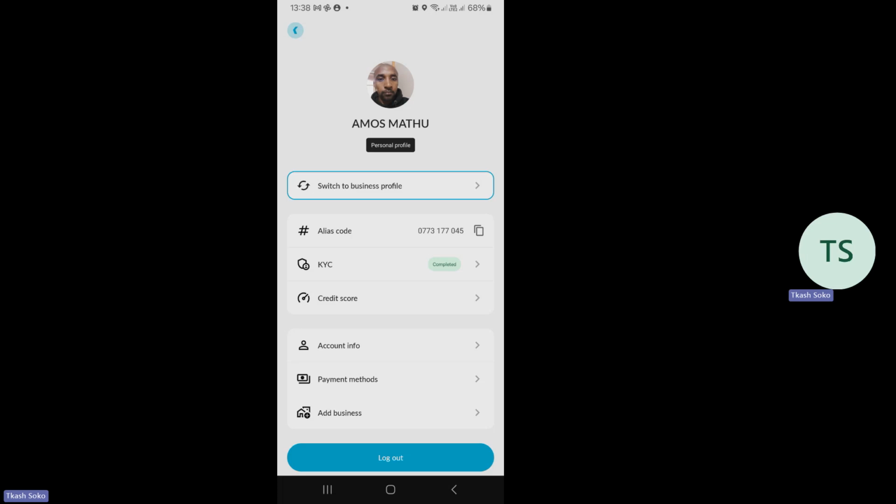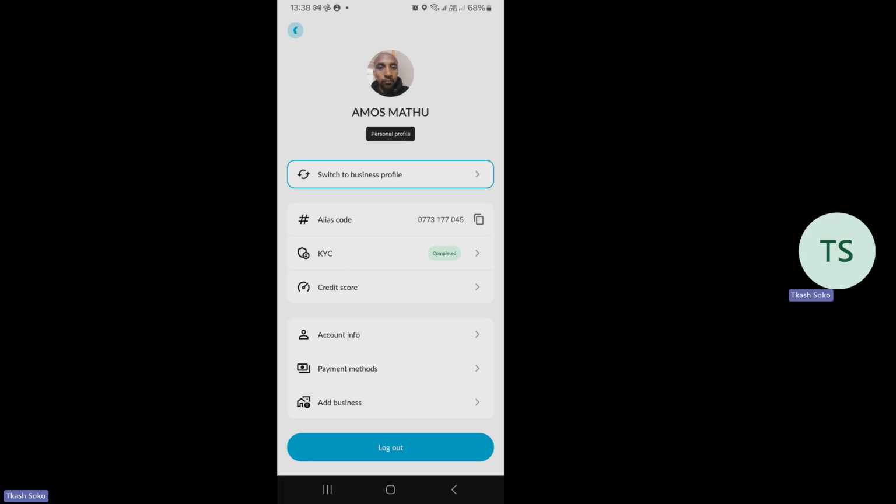So, mtu akitumia the T-kash soko QR code kukulipa, then of course, inabidi amefanya nini? Amescan hiyo code iko kwa simu yako. Hii pesa inatoka T-kash wallet yake, inakuja kwa T-kash wallet yako. That is the first thing.